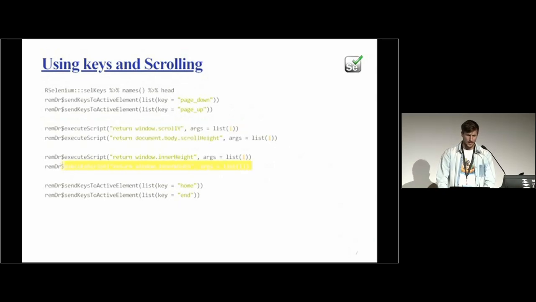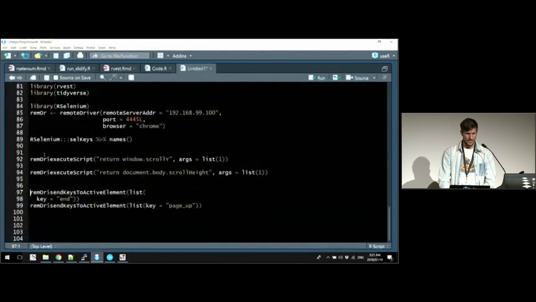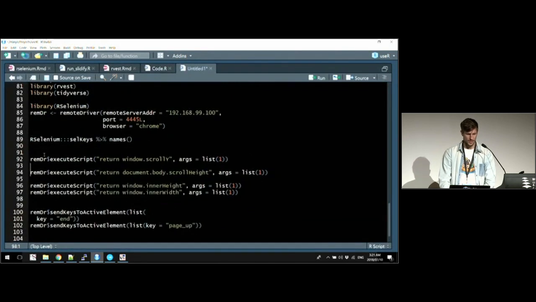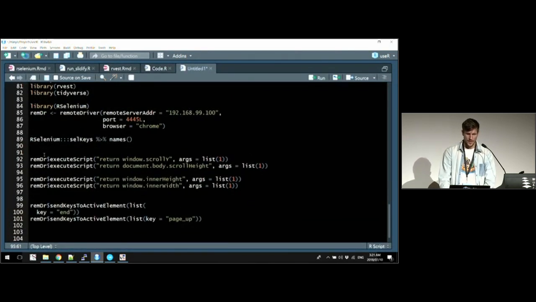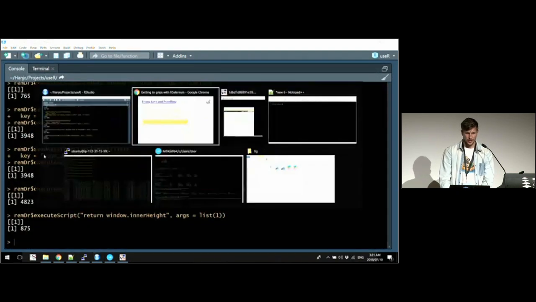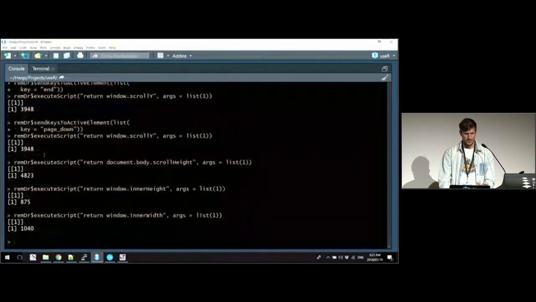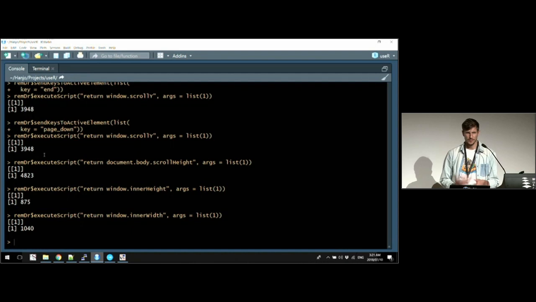Another nice script that you might want to learn is the window size. At first it doesn't seem that obvious, like, okay, it's 1040 by 875, but sometimes the web page can change for the size of it.